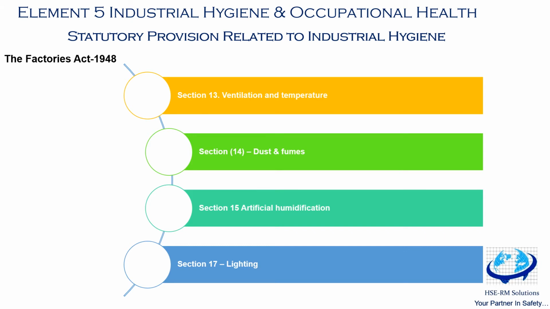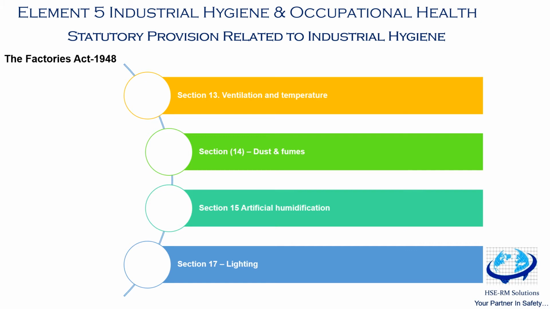At least one qualified nurse should be there, wherever possible. So we have to make sure what provisions are actually required. Why? Because when we are talking about artificial humidification, what is happening there? We must know that if the humidity is increasing, then there are chances of a lot of people having illnesses, ill effects. Why? If humidity increases, we'll get very sweaty.